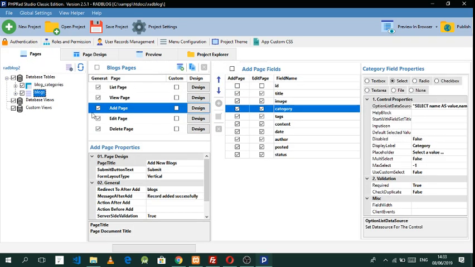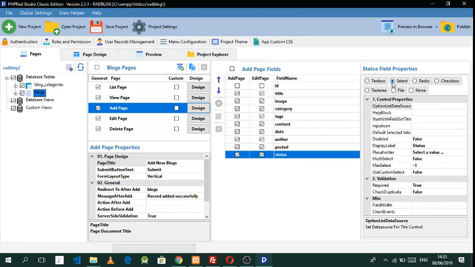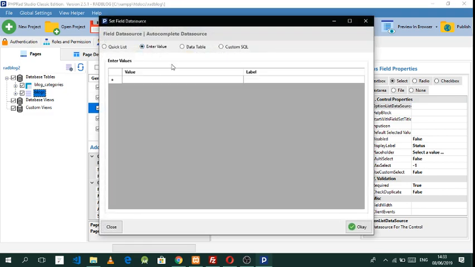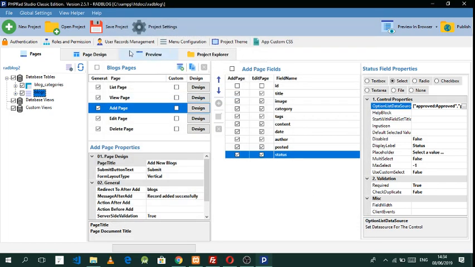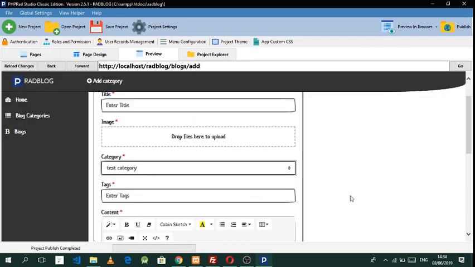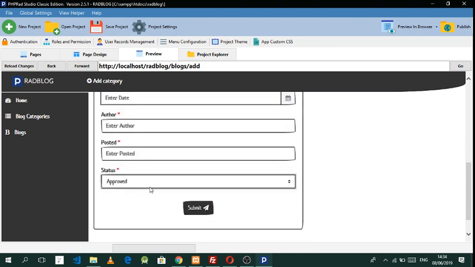What we need to do now is make some changes over here. On the status, we just need to select if it's approved or not approved. So you just come here to select, and then do a data option. We set this just in case you need to do some queries, and maybe let's say if it's equal to approved, do this. If it's equal to not approved, do this. Pending. Alright, so that's what we have. So let's go to blogs. On the status we'll be having pending, approved or not approved.